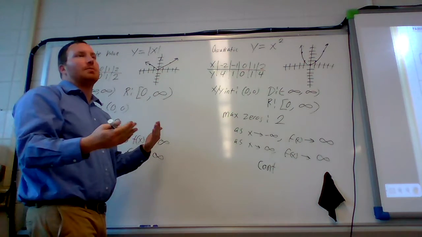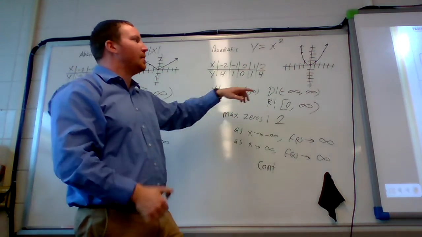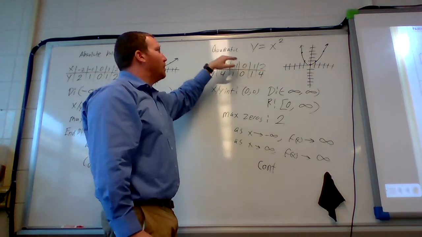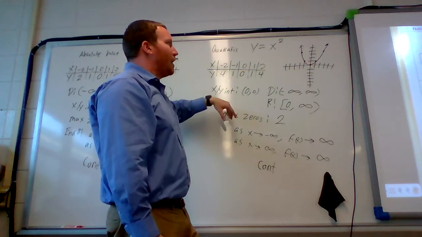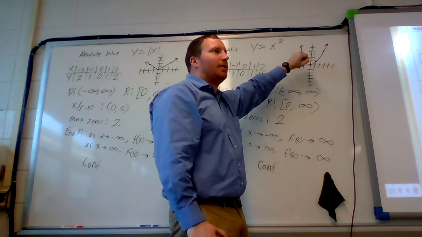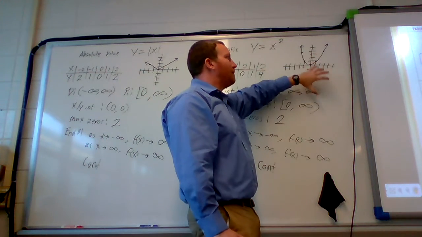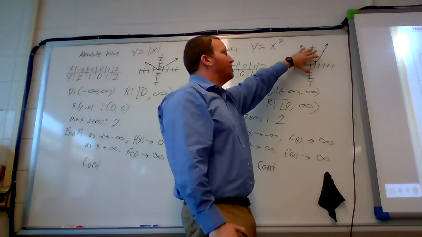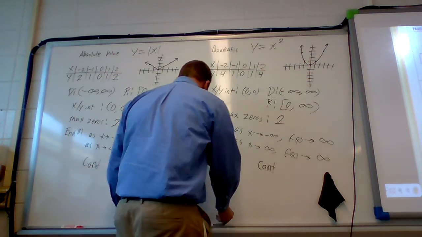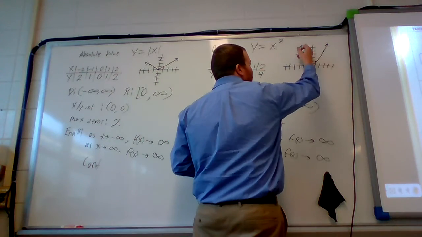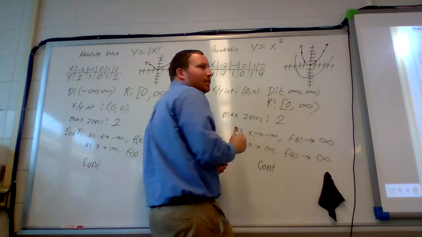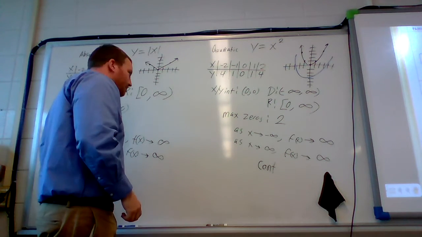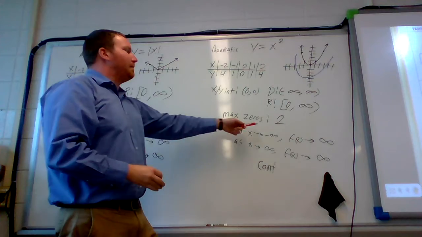So the maximum zeros, again, are how many times we're going to cross the x-axis. How many possible times. So in this graph, they only have the 1. But they're talking about maximum zeros for all quadratics. So this is the one thing we're not looking at just this graph. We're talking about if we move this graph around, how many possible zeros do we have? So if we shift it down, that would put our U, or our quadratic, down here, and then we would cross the graph twice. So there's our possible 2 x-intercepts. So really, we have 2 as our maximum.